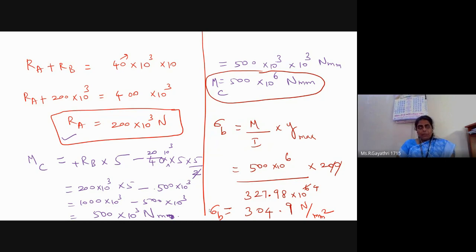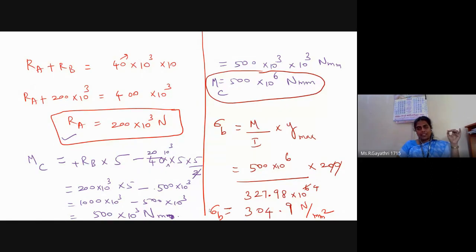A very simple problem. This is symmetric about both x and y axis. In bending stress topic, we need to worry about y bar. If it is a symmetric section about both axes, moment of inertia can be considered as the entire section minus width, thickness and flange height. Using these two sets of B and D, we can easily predict the moment of inertia. Here y means total depth by 2.